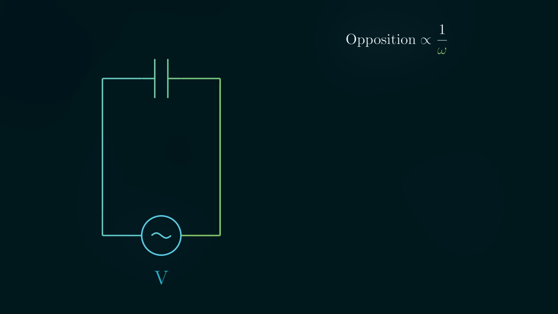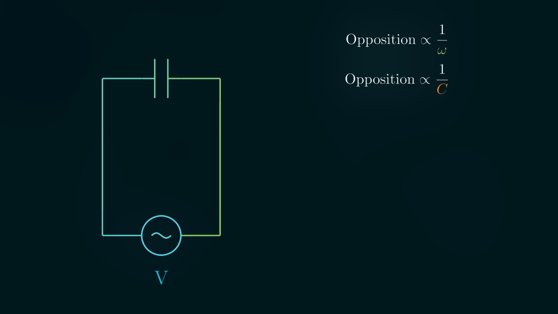And also, the better capacitor you have, the more it's going to charge up, right? Because it can get more charge per voltage as the voltage increases and decreases. So the better a capacitor you have, the more it's going to be charging up and discharging over time, which means that it's not going to be opposing the voltage as much in an AC circuit.